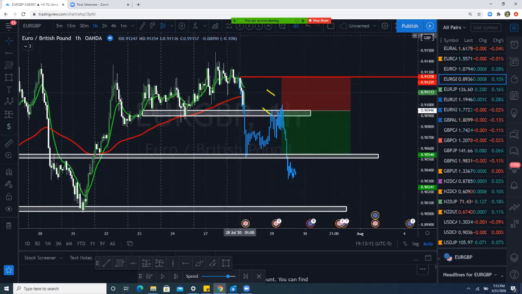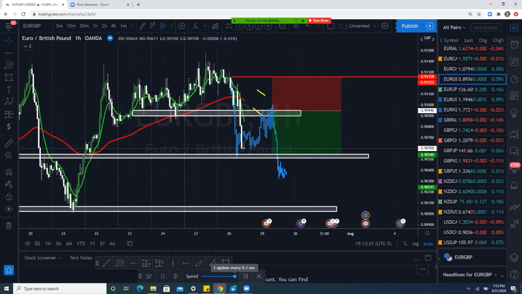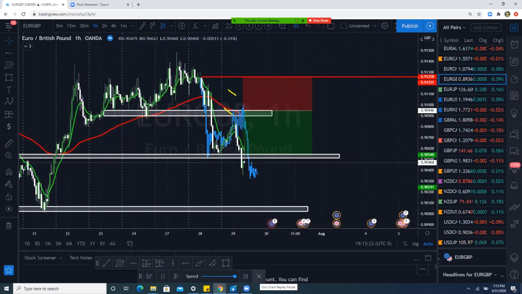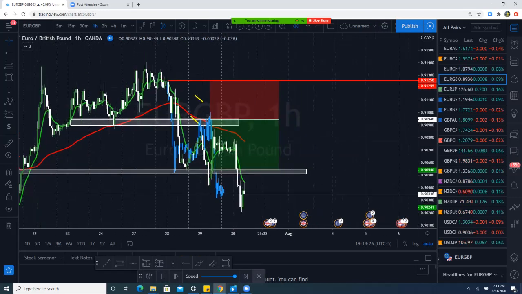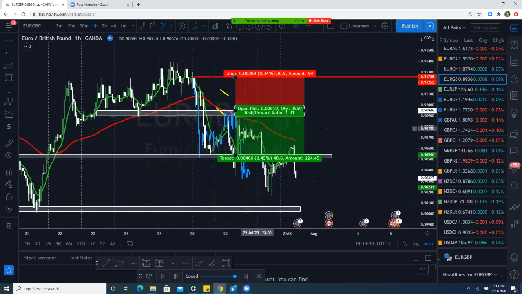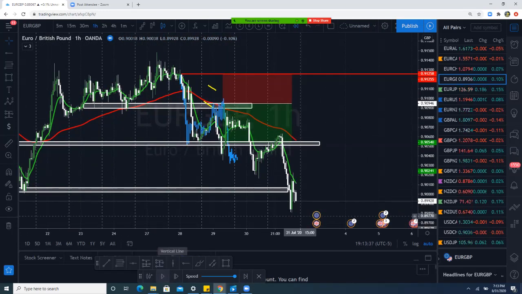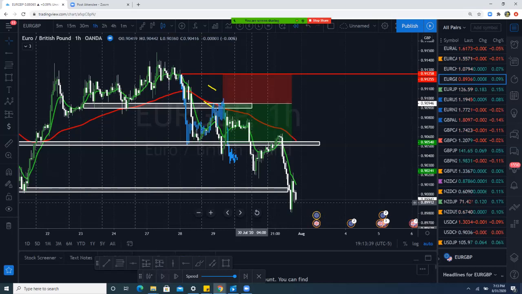And then what it eventually does, we play that out. Play it out here. Look, it plays right out to it. So you would have won there. Your first take profit would have hit there. Let's see if it hits the second. Oh, it does hit the second. So that would have been your second take profit. And you would do this until you find another engulfing candle.